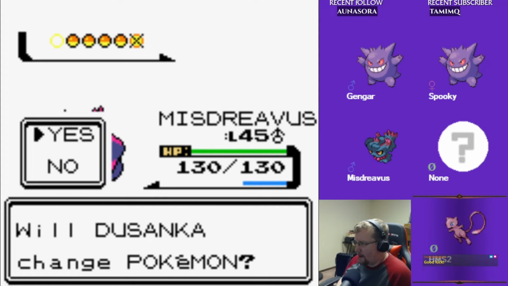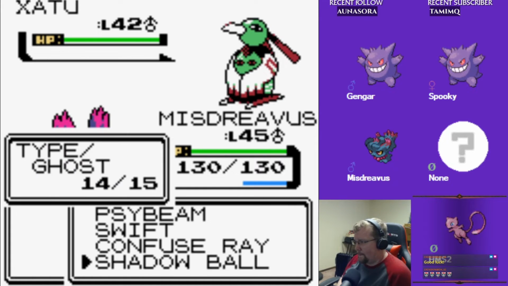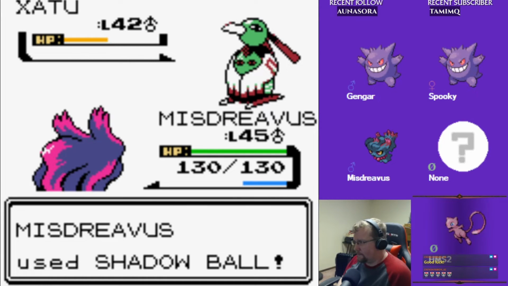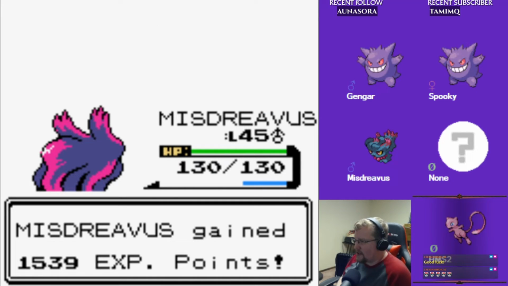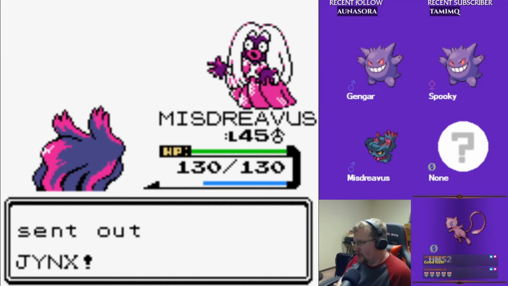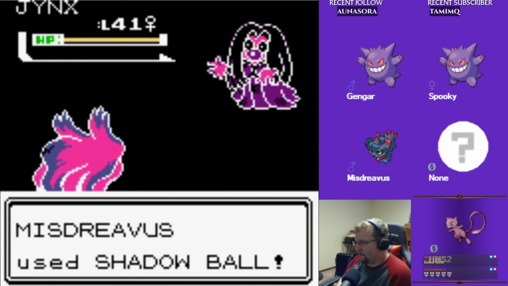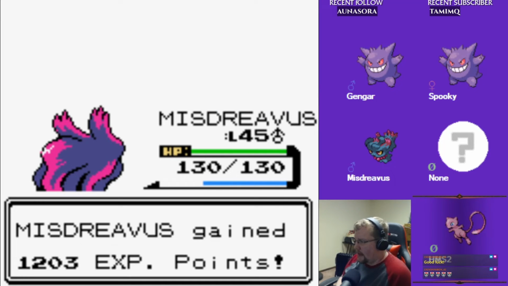Thank you for the good luck. Here comes the other Xatu. And really, it's these two Xatus that I'm worried about. Slam! Nice job, Misdreavus. Look at you go, girl. Guy, it's boy. It's boy, Misdreavus. Jynx. Three down, two to go.